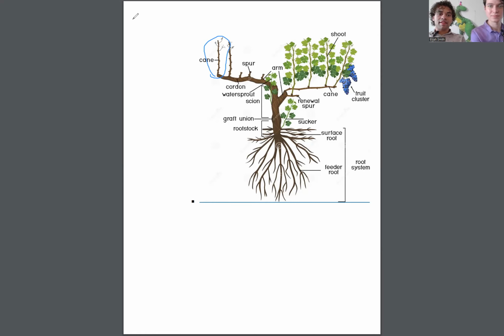But the cane, talk about the cane. Like I said, the cane is the wood that has 8 to 20 buds on it. This is 1 year old wood, and as such, you can see on the right here, your leaves and stuff is going to shoot off that cane come next season. And then this right here, the spur, is that sort of pre-cane stage where it's only at 2 to 3 buds.